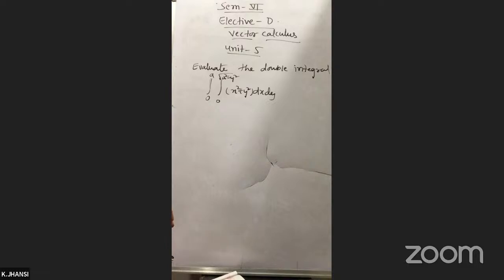Okay, let's see that problem now. How we have to follow the steps, it is given in the textbook. So try to see all those steps, how to convert the double integrals in polar coordinates. So put x square plus y square equals r square, dx dy is equal to dr cos theta.